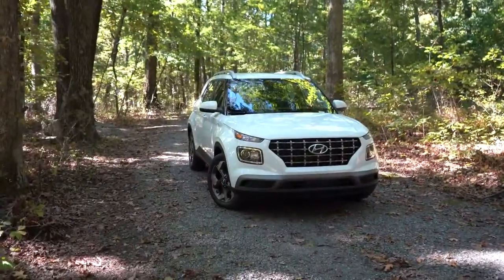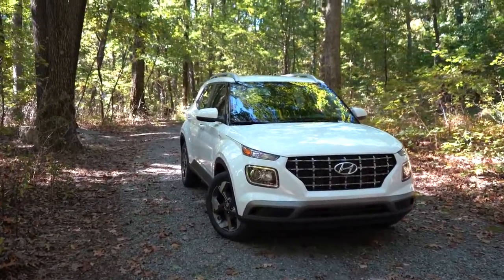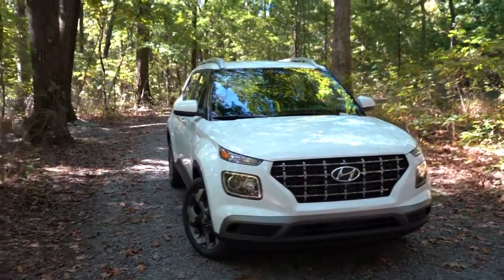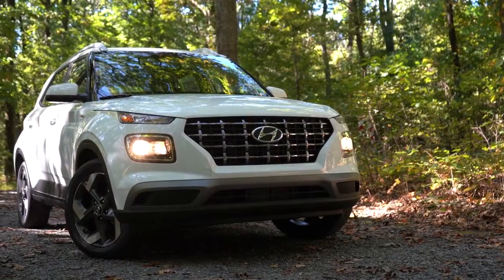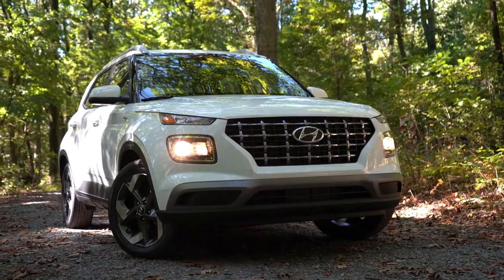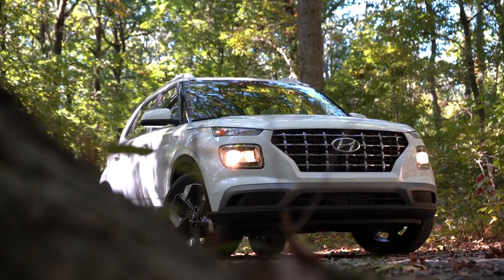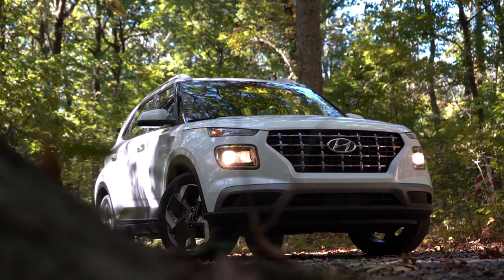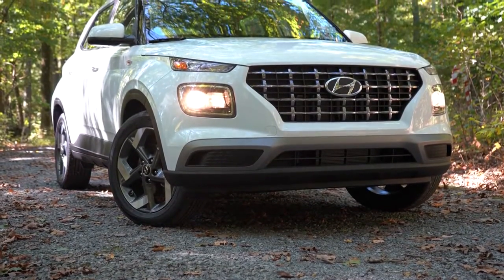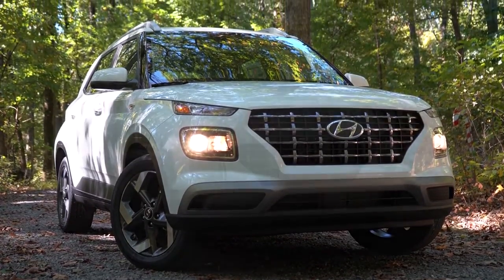All right, so here she is, you guys, the new 2021 Hyundai Venue. Actually a very good looking small SUV in my opinion. That's just my personal preference. But to the sides, projector headlights do come standard on the Venue. They do of course come with the automatic feature, meaning when it starts to get dark out at night, they will turn on automatically for you there. LED daytime running lights actually coming standard with just the denim trim level if you wanted those LEDs. LED headlights then are going to be optional on the SEL that we have today and the denim, but they do not come standard on either of those trim levels, but they are available if you wanted them.